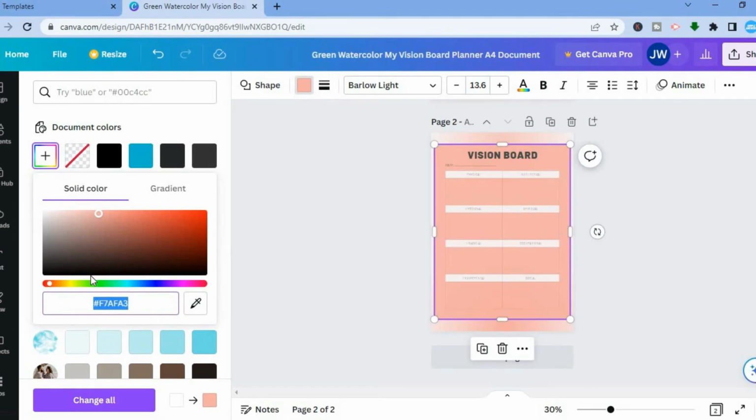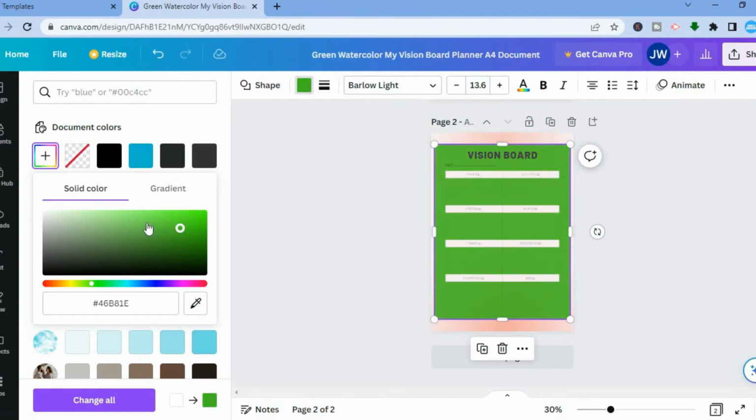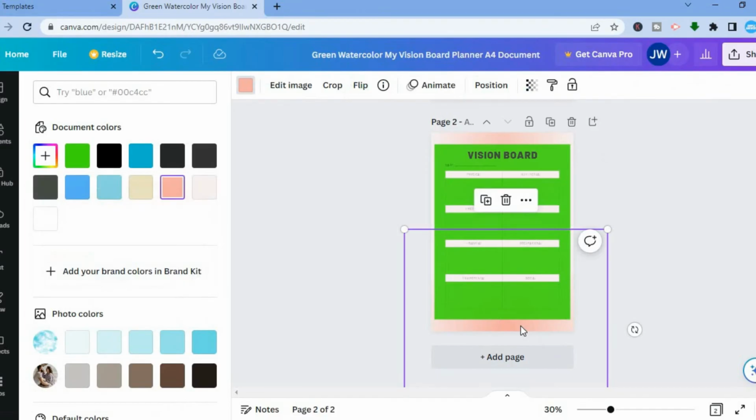And from there, on this glider right here, you can select the color that you'd want to use. And let's say you want to use a different shade of green. You can select the shade of green that you would like to use right there from the rectangle, as you can see right there. And also, if you would like to add a photo to the background, you can do that. All you'll have to do is select the background, and from there you'll be able to add a photo.